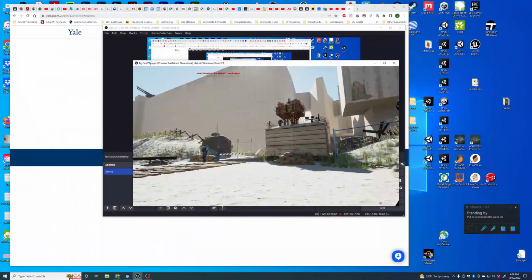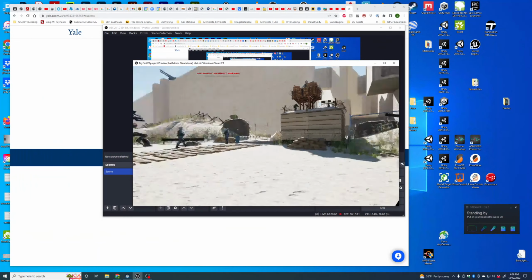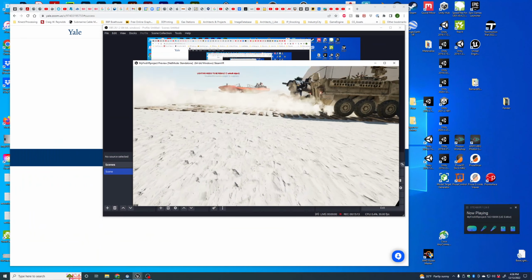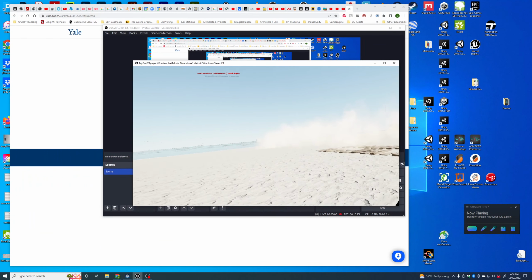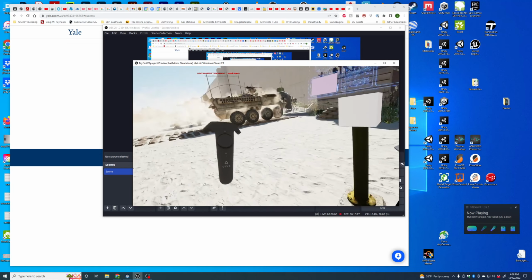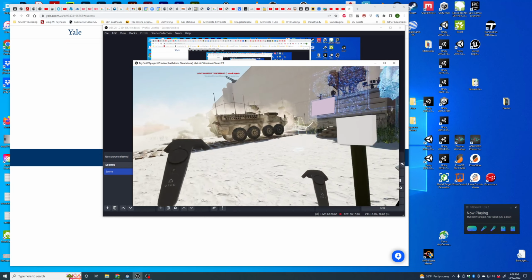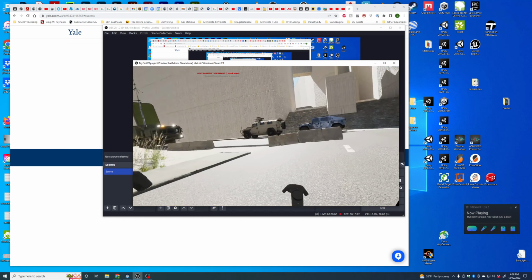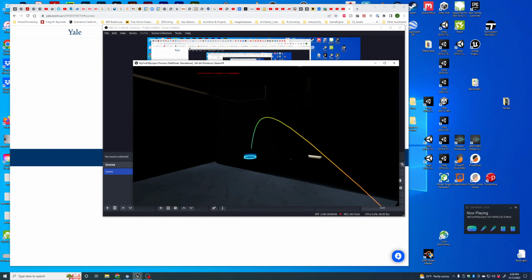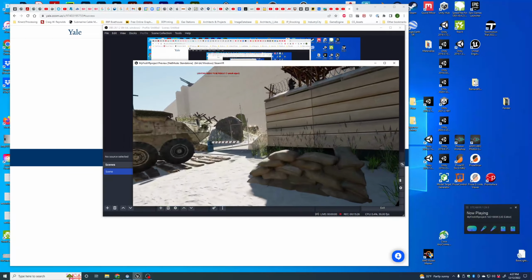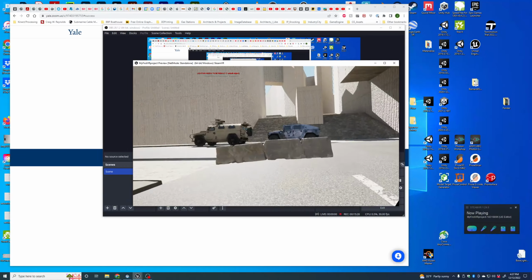So now when I hit play, I'm going to pop my headset back on. I'm going to grab my controllers. And I'm going to start teleporting now. Right? I can teleport right through this thing because there's nothing preventing me from doing that because there's no collider. Right?